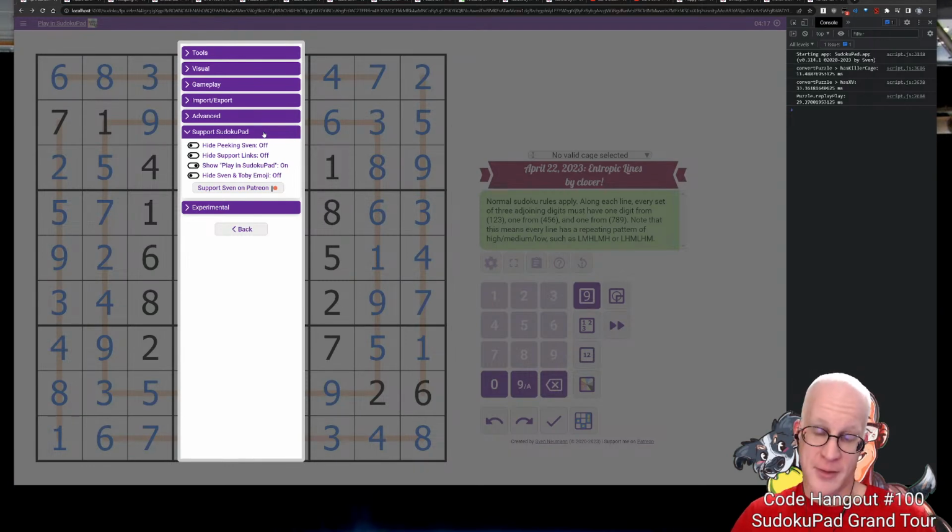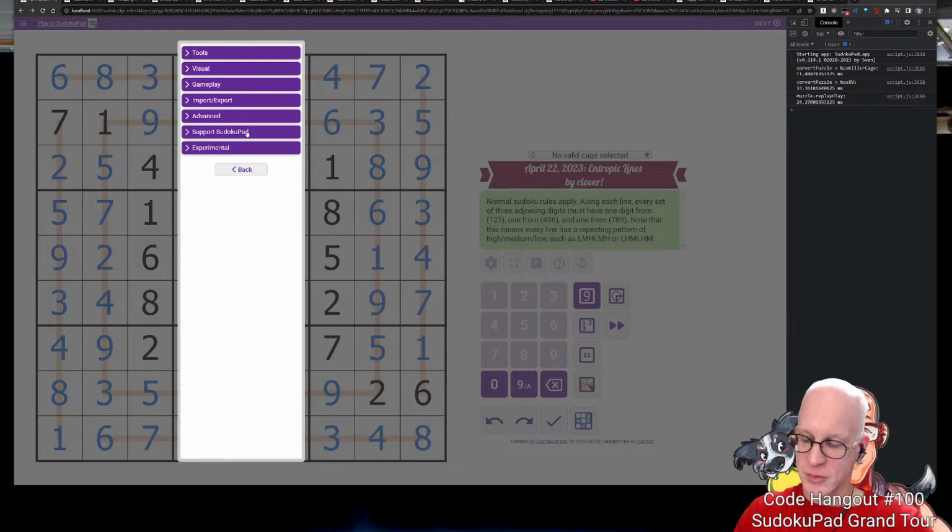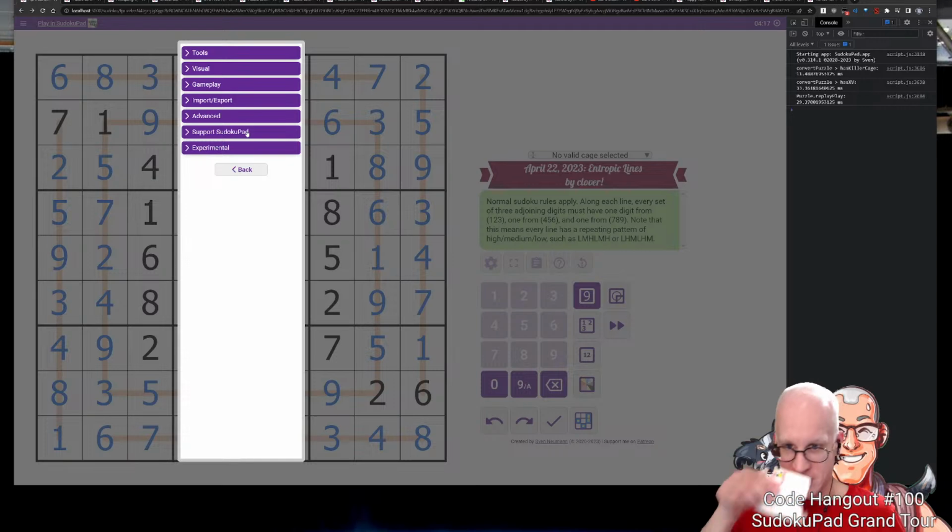If I had enough Patreon support to not need that, I would happily make the mobile app free, build an open free version of a kind of cloud service web version that interacts with the mobile app, that you can save your progress into your online profile, and that you can also continue playing the same puzzle on the web version, all this stuff. I'd love to do that, but I need to keep the lights on, pay the rent, pay for food and all this sort of stuff. All right, that's supporting of SudokuPad here.